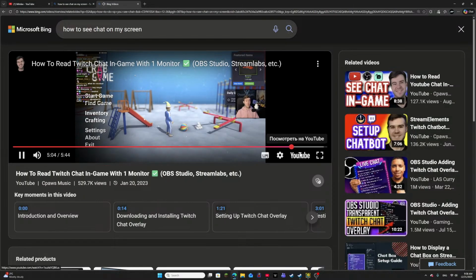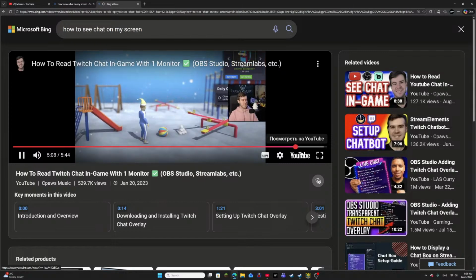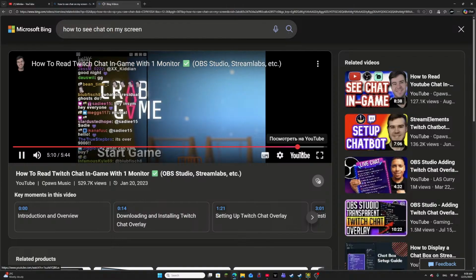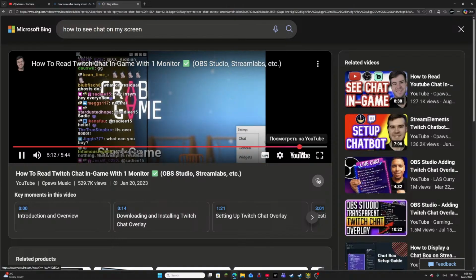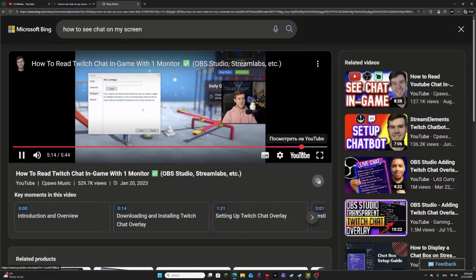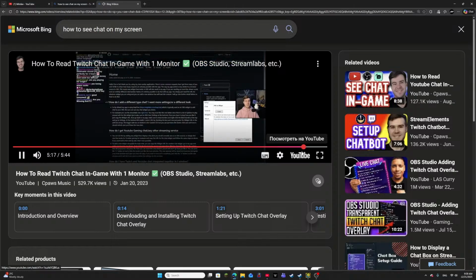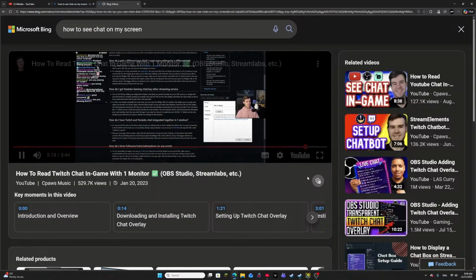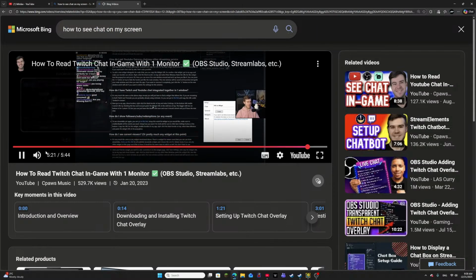Now, a really important thing we need to cover is getting your actual alert messages to show up here, because you need to have a bot set up in order to do that. So if you actually go to the top left, we're going to go back to the settings. You can do a bunch of stuff with the widgets. So you can click this link right here and it'll bring you to this page, and it'll show you how to do some more customization, including YouTube chat and all that good stuff.